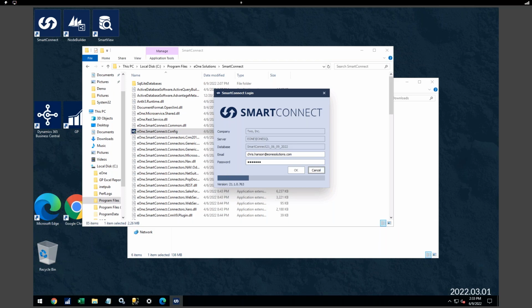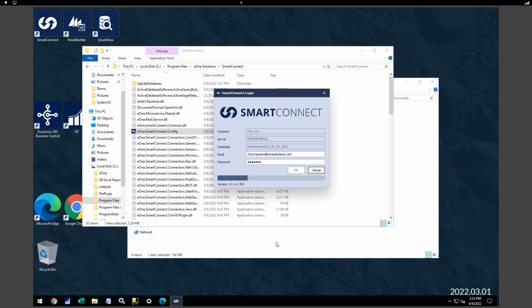There is a question in chat: is it still true that you had to install eConnect when installing SmartConnect? You need to have eConnect installed if you intend to use Dynamics GP as a destination. So if you're using GP as your destination, you need to have that eConnect runtime service installed on any machine you've installed SmartConnect to. That is something that is GP specific. If you don't plan to use GP, or if you're using it only as a data source, you don't need eConnect. If you are sending data into GP, then yes, you still need to install eConnect and configure that through the Microsoft installer. We no longer bundle the eConnect installer into our SmartConnect installation process.